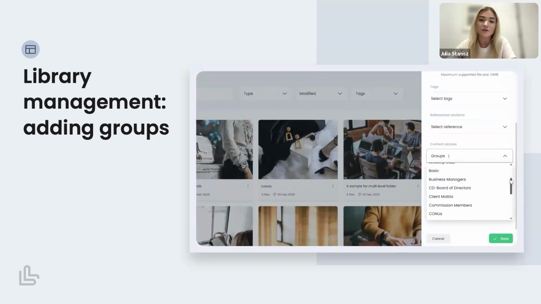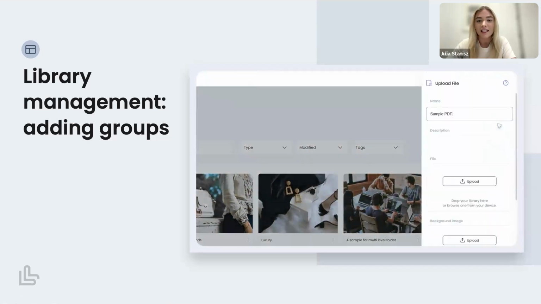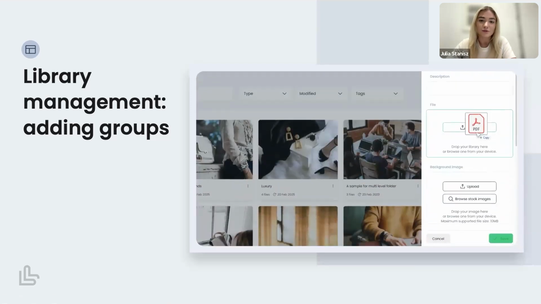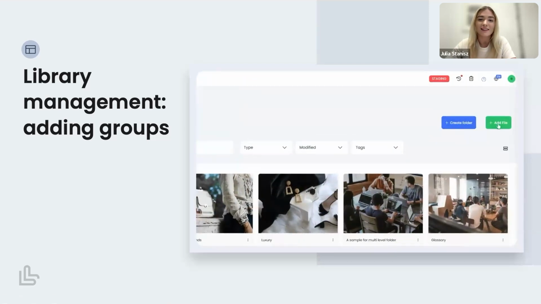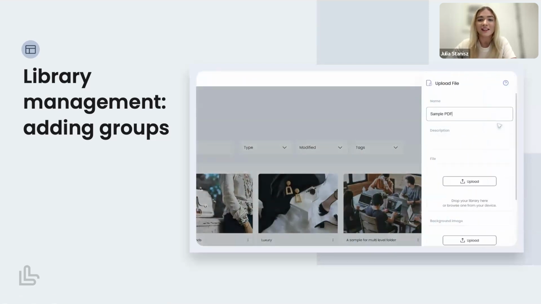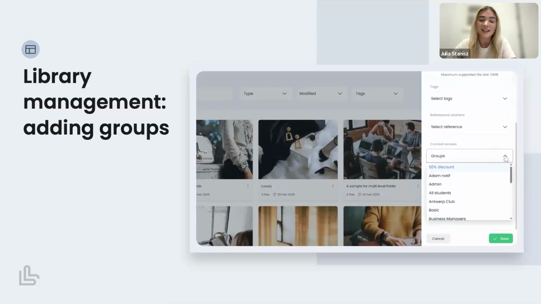But right now, we also introduce content access by groups. So it means that you can really choose different groups who should be able to view the particular files that you're adding here. Maybe, Gabor, you can add something about the priority in terms of choosing the content reference and groups.